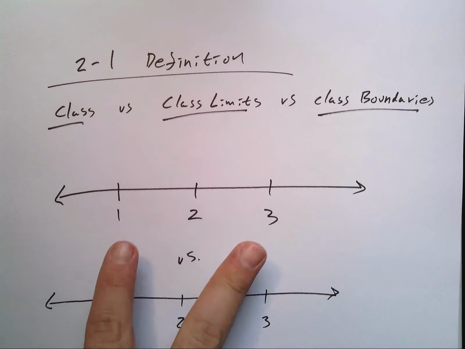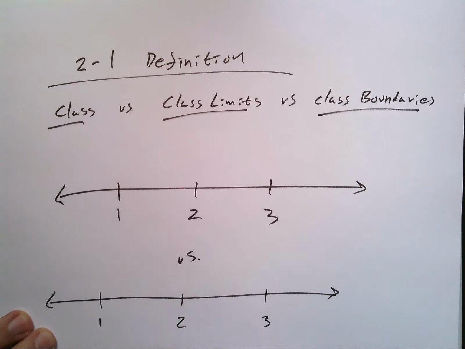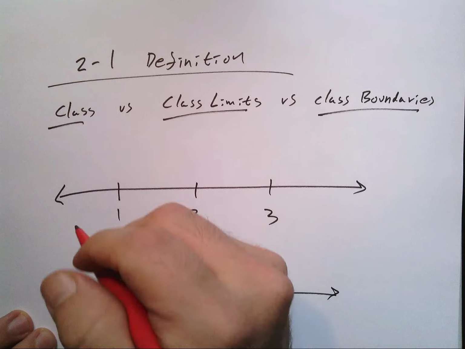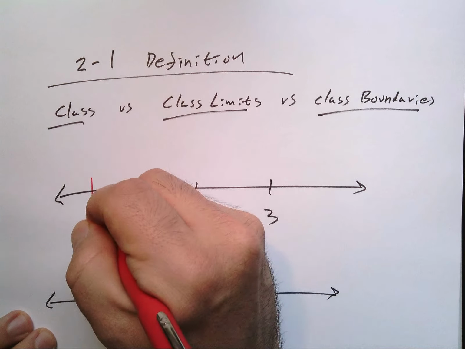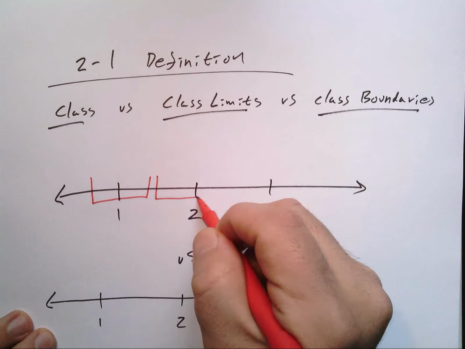So I have written up two graphs, two number lines with the numbers 1, 2, 3 on it. Now, we might want to talk about the height of a building, and it might be important to distinguish when I go from floor 1 to floor 2, when do I enter into the next floor? Well, what our book has us do is we make bins, and these are what the class limits are.